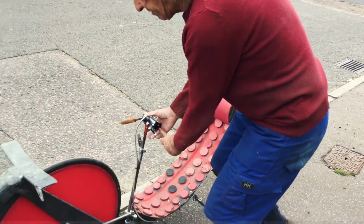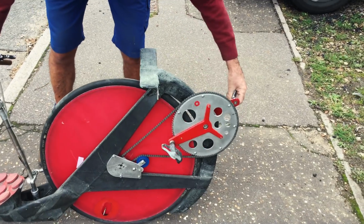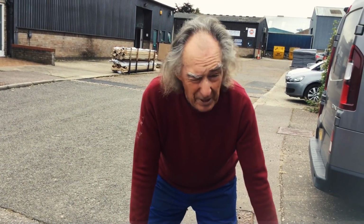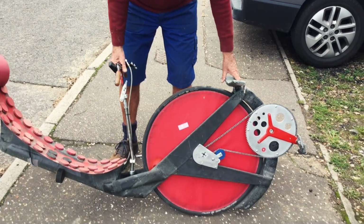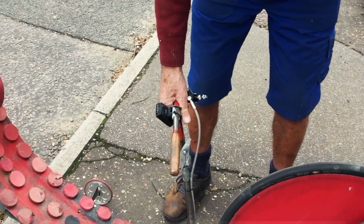It's front wheel drive. I turn it round here, and as you can see, there are no gears. It's single speed. The theory being, if you only want to go at one speed, you only need one gear, which, with any luck, is a correct theory. It could be wrong, but yeah. And the steering, limited. It's not designed for shopping.